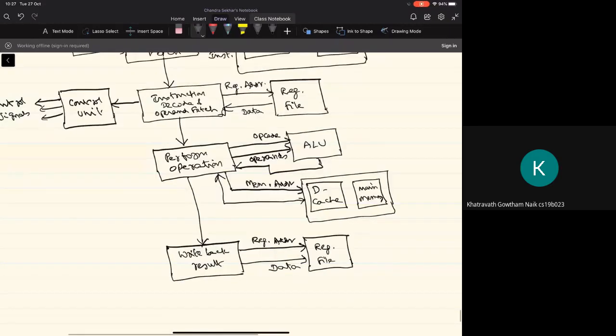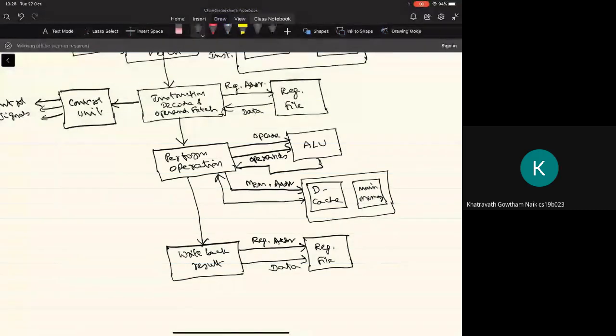Then we come to this perform operation stage, where we are talking about either the arithmetic and logic instructions being carried out or the memory read and write operations. Now, whatever we have done in the course so far should give an answer for this question. How much time does it take for the ALU to perform the operation? Is it uniformly the same for all the arithmetic operations?